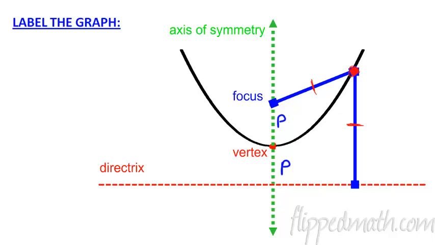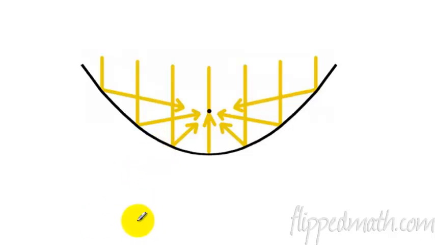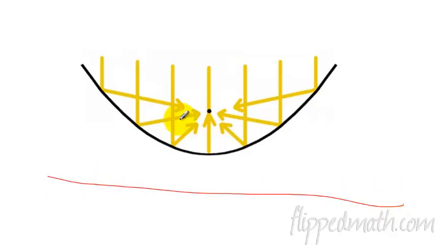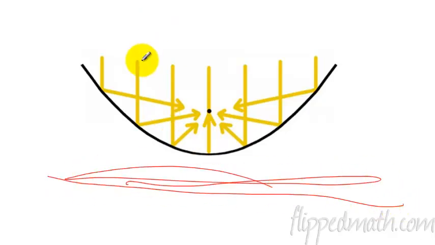So the real cool application comes with this thing here with the focus. This is a representative of, let's say, a satellite dish or anything where a signal is bouncing down, hitting the parabola. If it bounces straight perpendicular to the directrix, so if I have some directrix here, and these lines here are coming down perpendicular to the directrix, it's going to bounce off and hit the focus. Well, what type of things do that?